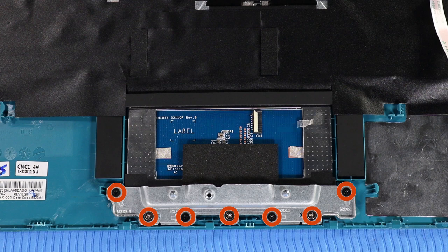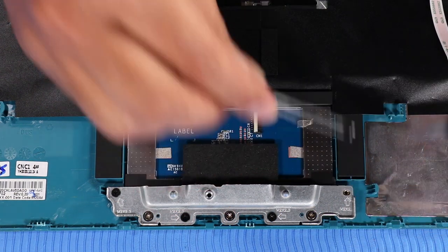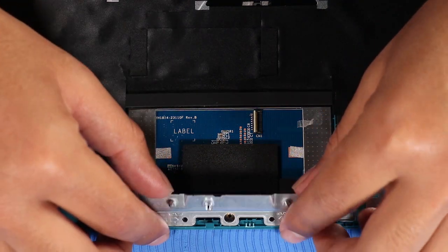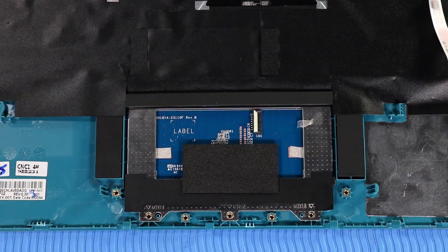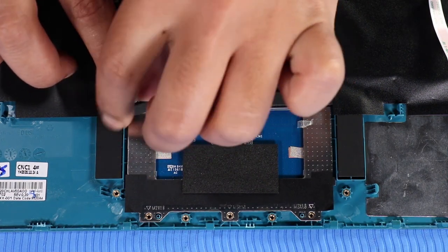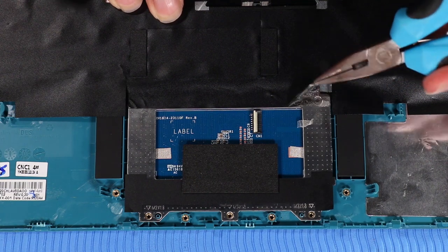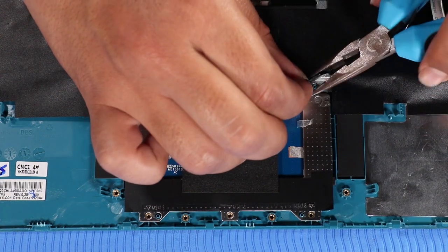Remove the 7 P1 Phillips head screws that secure the touchpad bracket to the top cover. Lift the touchpad bracket off of its alignment pins on the top cover and remove. Remove the black rubber pad from the adhesive on the touchpad. Peel back the grounding tape that secures the touchpad to the top cover.